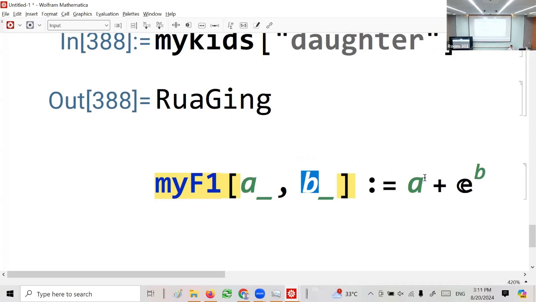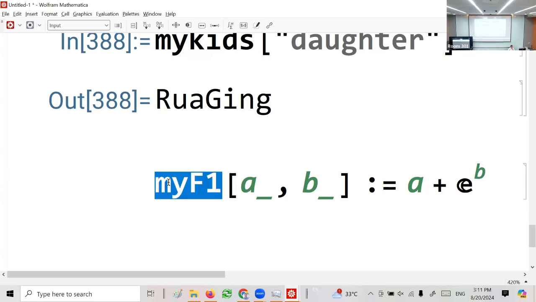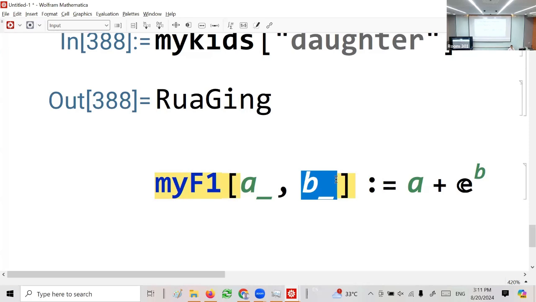What do I do with A and B? I do this. It's like an assignment, but it has a colon before it. Just memorize this. In fact, this would work as well, but there's some technical reason why you should do this. It has to do with order of computation. Don't worry about it. Just do this forever. You will not go wrong. So I define my function: blue, I don't know what it is, you haven't defined it. Have two placeholders, a place called A and a place called B, and I'm going to do this to A and B. Now shift enter.